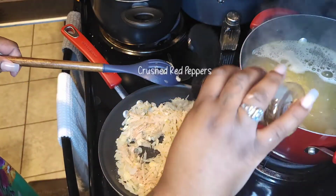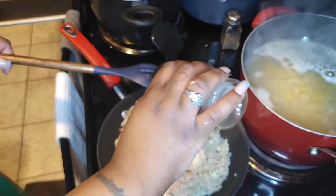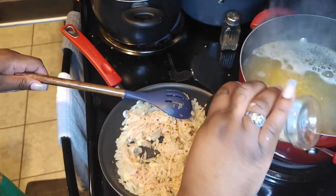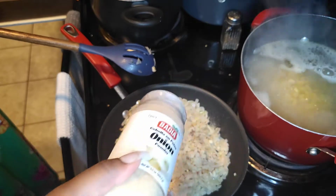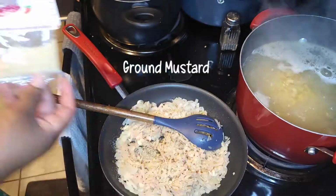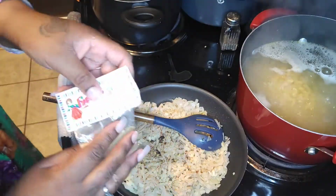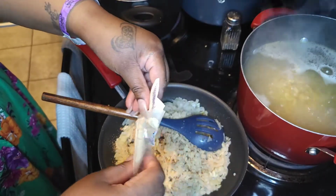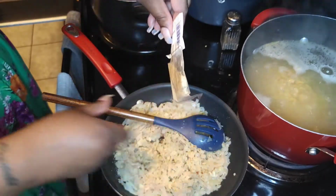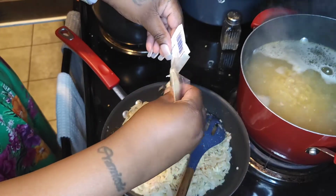Also, one thing I want to mention is it is suggested that you soak the cashews in some water, maybe about 4 hours prior to you actually making the mac and cheese. That's just to get the cashews nice and soft to where they're easy to blend. It's just an option. You don't have to, but it is recommended. So that's what I did.